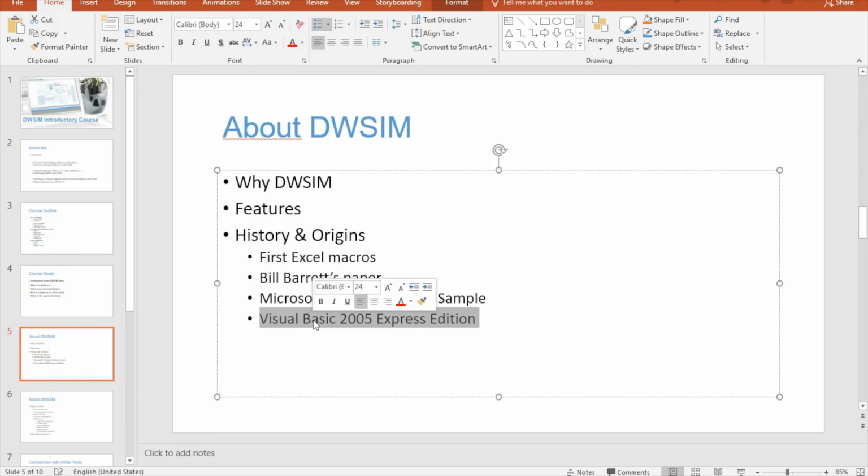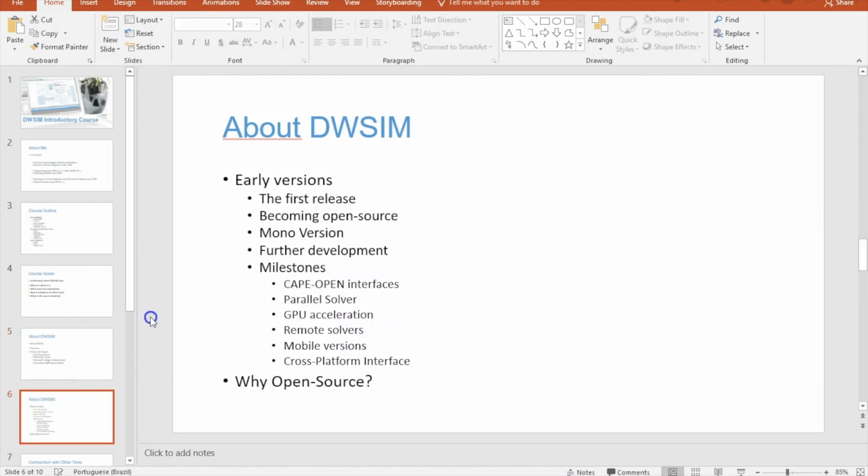I didn't have the money, so it was like it had fallen from the sky. I had everything I needed to start to make my own simulator, and this is basically what I had at the time, the tools I had to start making the DWSIM. Okay.